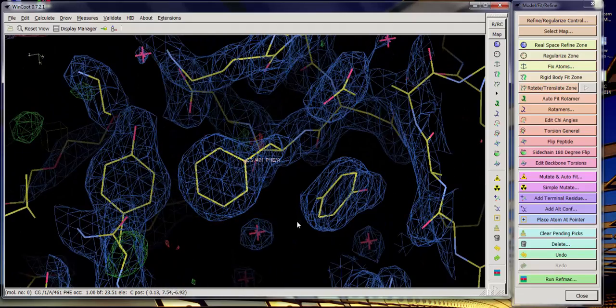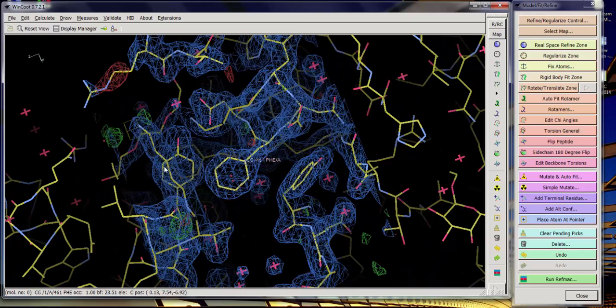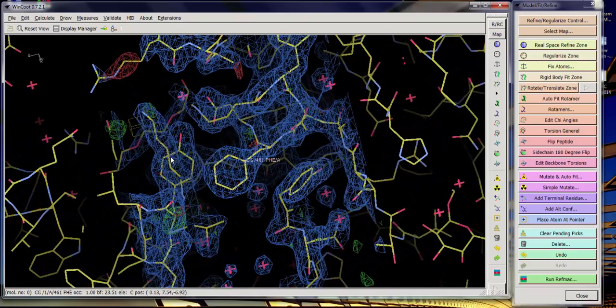So what are these map files? Well, we have two map files. We have this one, the 2FOFC map, which is the blue mesh that we can see surrounding the molecule. And this is the map that describes the electron density for the protein. The red and green blobs are the FOFC map, and this shows either peaks in the map where we have something modelled and there isn't enough data to support that, so they would be the red blobs, or the green blobs indicate where the data suggests we should have something modelled, but we don't currently have something in the model at this time.